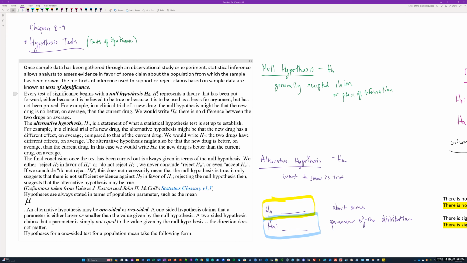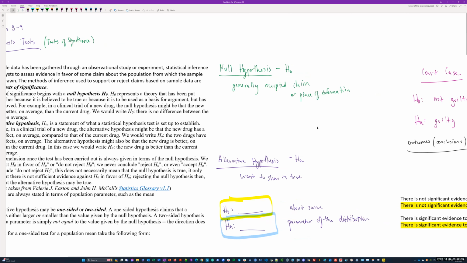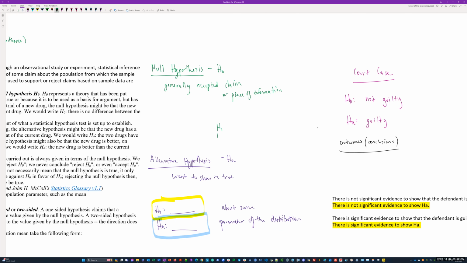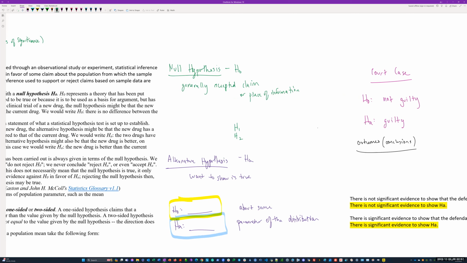All right, so null is sort of like the base level assumption or the lowest possible thing. So they start writing it with like 0. Does everybody see that? So then the idea is if you were to do a hypothesis test, you're going to check based off the null hypothesis, and we're going to compare other hypotheses possibly. So then we would start calling those, let's say, H1, H2, etc. Does that make sense?